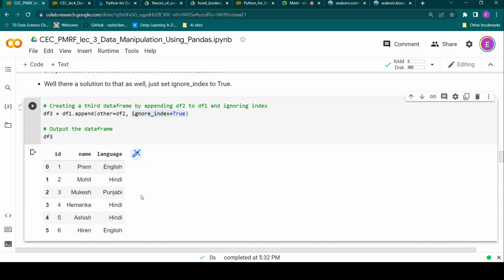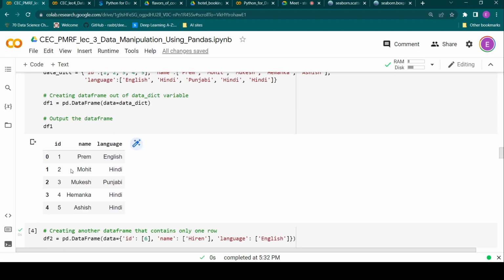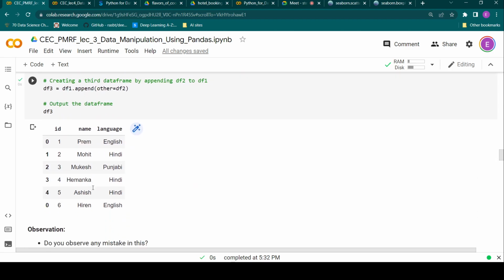Ma'am, here you could have also done index column equal to 1 to ignore the ID. Yes, that can be given. So, ma'am, it will be 0 now, or 1? If we want the ID to be our index, it will be 0 actually, because this is the 0th column. Okay, ma'am, 0.